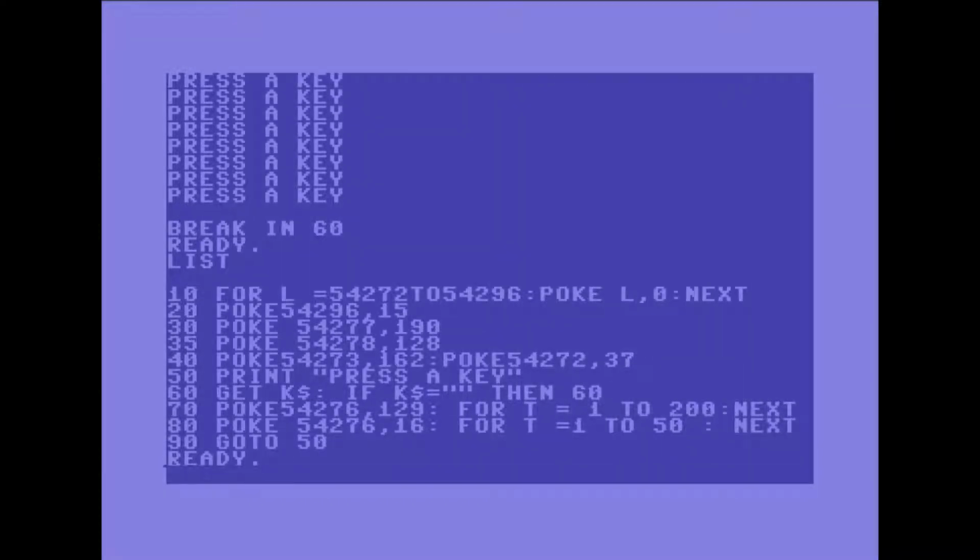Let's get that program back. So 35, let's change that to not 128. Let's put it at the maximum sustain, which was 240. So if we go 240, enter. Now let's go back down here and run.